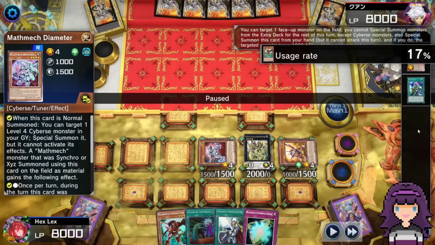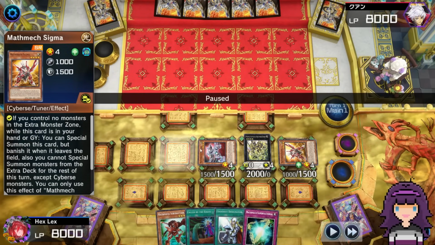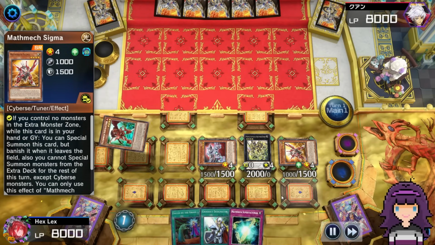Although I think if it was a Bestial, I don't know why you wouldn't chain it there and just use, like, get rid of Sigma there. I don't know, whatever.